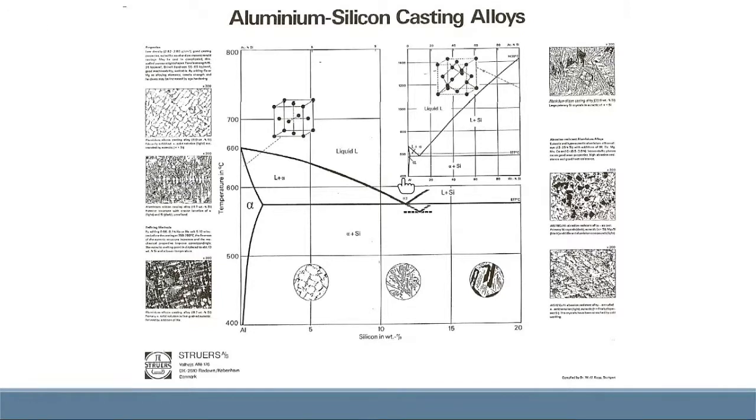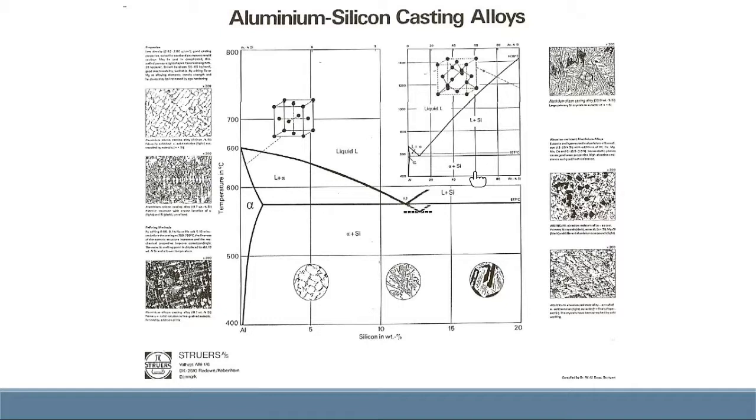This is actually what the phase diagram looks like right here, all the way up to 100 weight% silicon. You see the melting temperature of aluminum is all the way down here at 660, but silicon is up here at 1430. So just like a portion of the iron-iron carbide phase diagram, this is a binary eutectic phase diagram. Here's your eutectic transformation, where you go from liquid to two phases, alpha plus silicon.